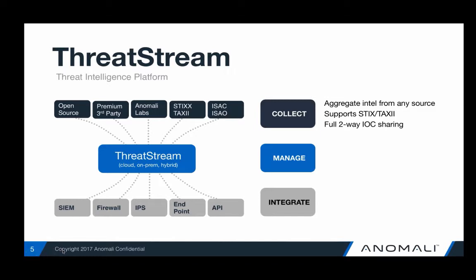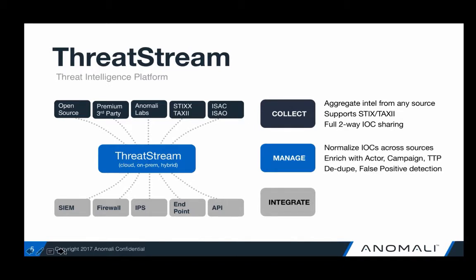Once you've collected all this data, you want to think about ways to homogenize it. Every feed has its own formats, data types, tags, and taxonomies, and ThreatStream is there to help reconcile and normalize all of those different feed formats into a unified model. Then once everything is in there, you can enrich and search it, connecting it with additional context — whether machine context or relational context based on human analytical decisions. The goal is to get all your context for a given indicator in one spot, deduplicated so you don't have extraneous information from multiple sources.